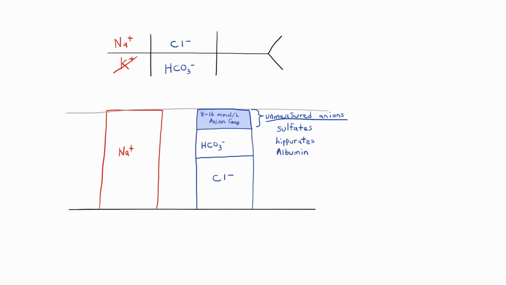Basically, what we're doing when we calculate the anion gap is we're measuring the size of that basket and how much stuff is in it. And if we find out that there's too much stuff in that basket, then someone's been tossing their laundry into ours. And that someone will typically be whatever acid is causing the acidosis, because the extra laundry is more unmeasured anions, which are probably the conjugate base from that acid.